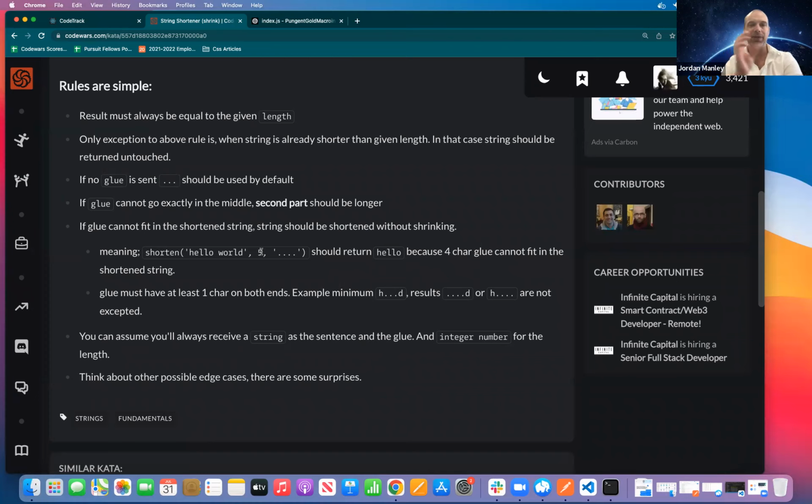Oh, it says that if one side is shorter, it would be the first side, the front, and the second half would be the longer side. Yep, okay, yeah, that's what I understood too. Or, oh, you know what? I might say I didn't pick up on that. Let me actually go back and read again.